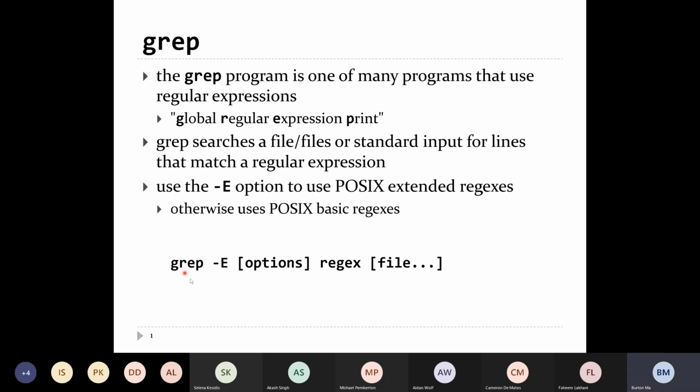The way you use grep, it's just grep. For our purposes, you should use -E. There are a bunch of other options you can use. Then comes your regular expression, the string describing the pattern that you want to find. And then this is the file or list of files that you want to search. And you can invoke grep recursively, so you can search all the files in a folder and in any subfolder of the folder. It's got lots and lots of options that you can use.